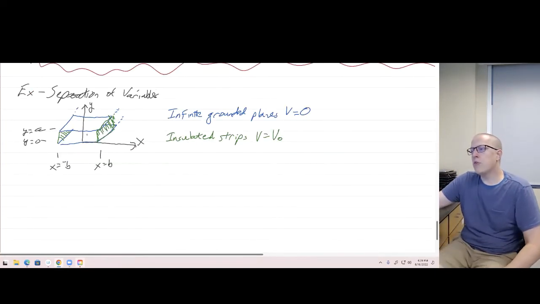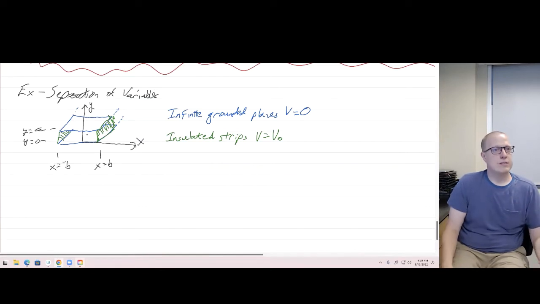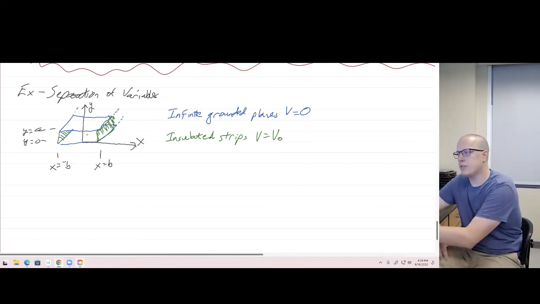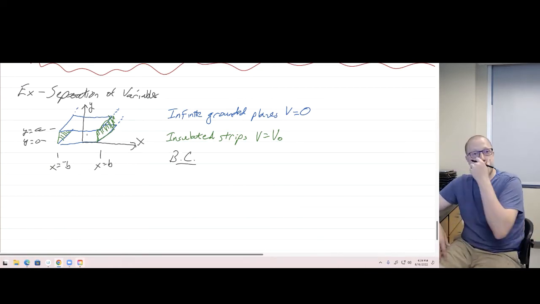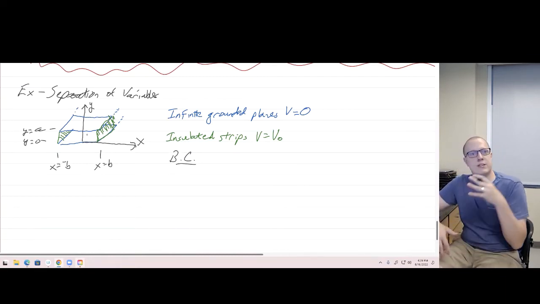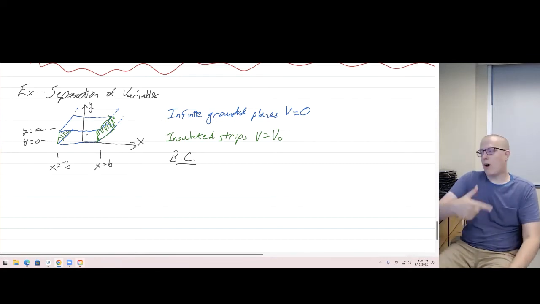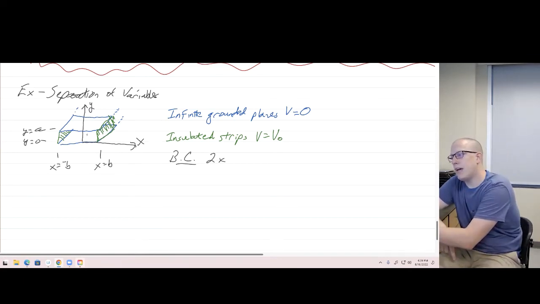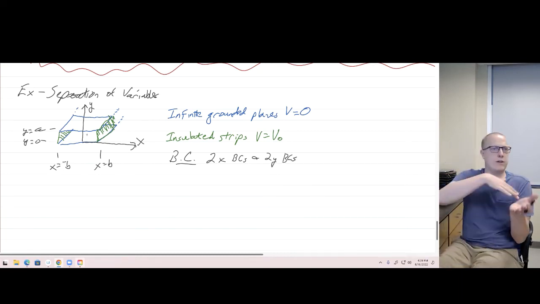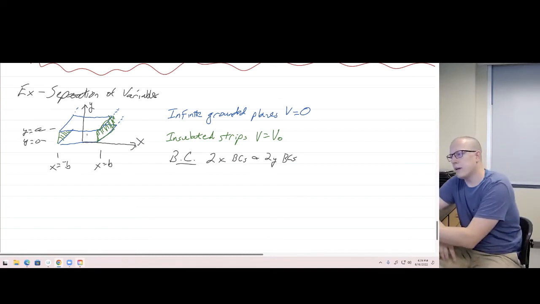Okay, so before we start doing any kind of math, let's write down the boundary conditions so that we know what we're working towards. And so I'm just going to label these. Remember, Laplace's equation is a second derivative. And in this case, we're going to have to deal with derivatives in x and y. So we should have two x boundary conditions and two y boundary conditions. And it's easy to see we have the top, bottom, left, and right. So those will be our boundary conditions.